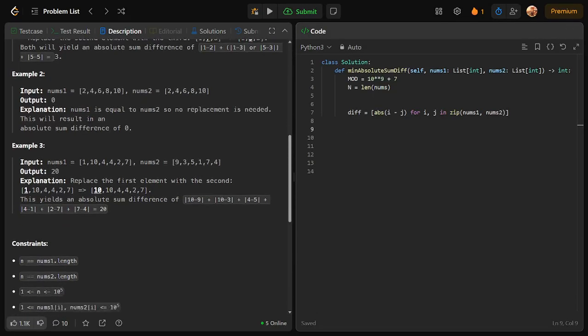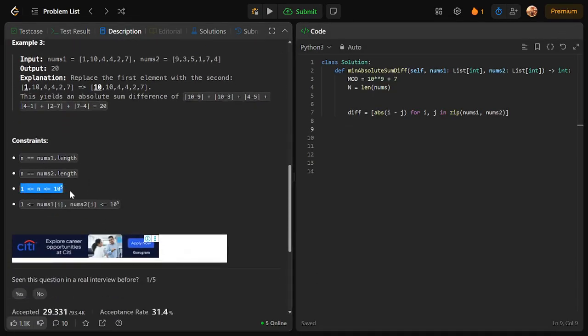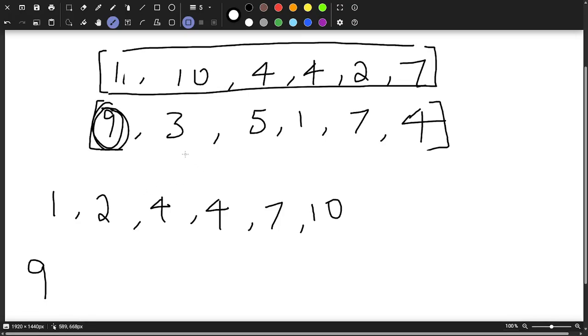Okay, number can be anything. Well, what I was thinking was we start with the number 9. We check if either 10 or 11 is there in this.